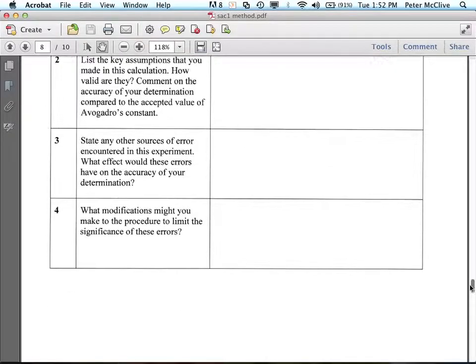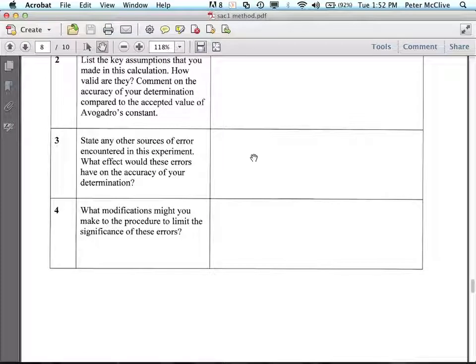Any other source of error? So this is like experimental error here. Would that be if we dropped it in too hard, lost some volume, so water splashed, water didn't transfer? You can measure that. That's volume. Did you do the measurements wrong? What else? What other measurements have you taken?